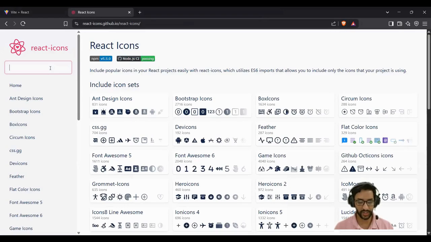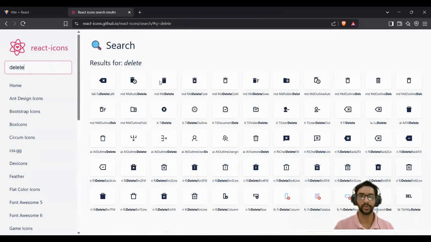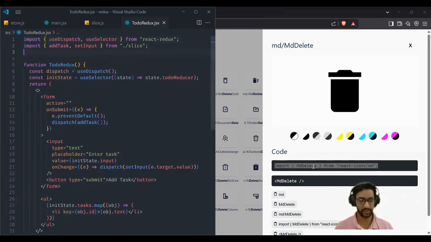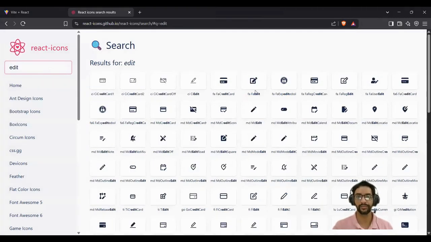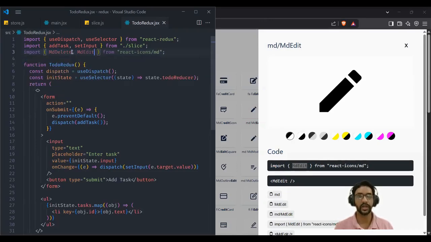Let's find what we can use for delete. Whichever one you prefer, I'll take the simple one. So simple copy and paste, nothing fancy. Well, let's take one for edit as well. Let's take this one only, because both are from MD, so we can simply do it like this.